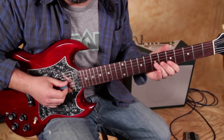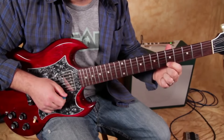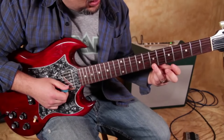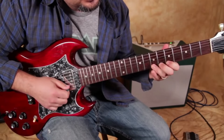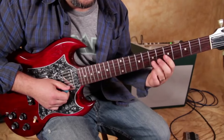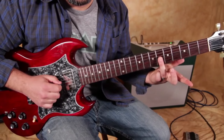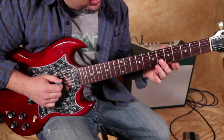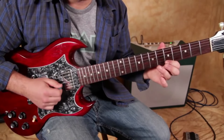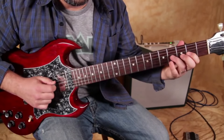So I did the classic A minor lick — that's all from that A minor pentatonic. Then I went into this little thing where they're only a whole step apart. That little box comes from the A major pentatonic — specifically the 6th fret on the G, and then 5-7-5-7. That's all from the A major pentatonic, and then it slides down into that shape of the major pentatonic.